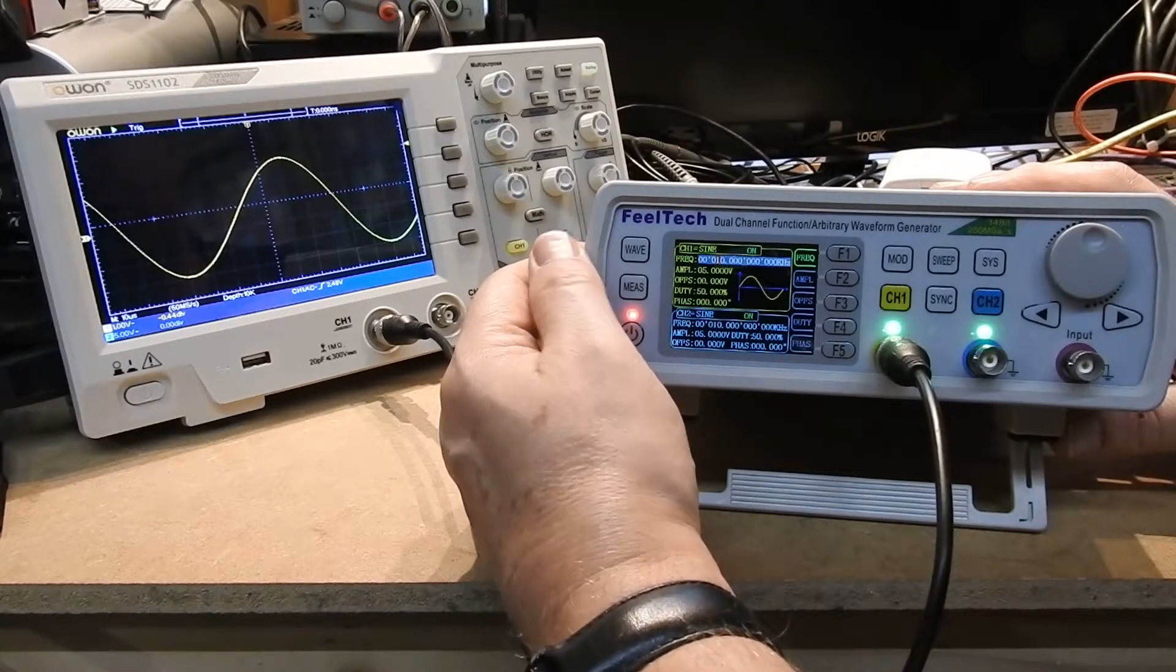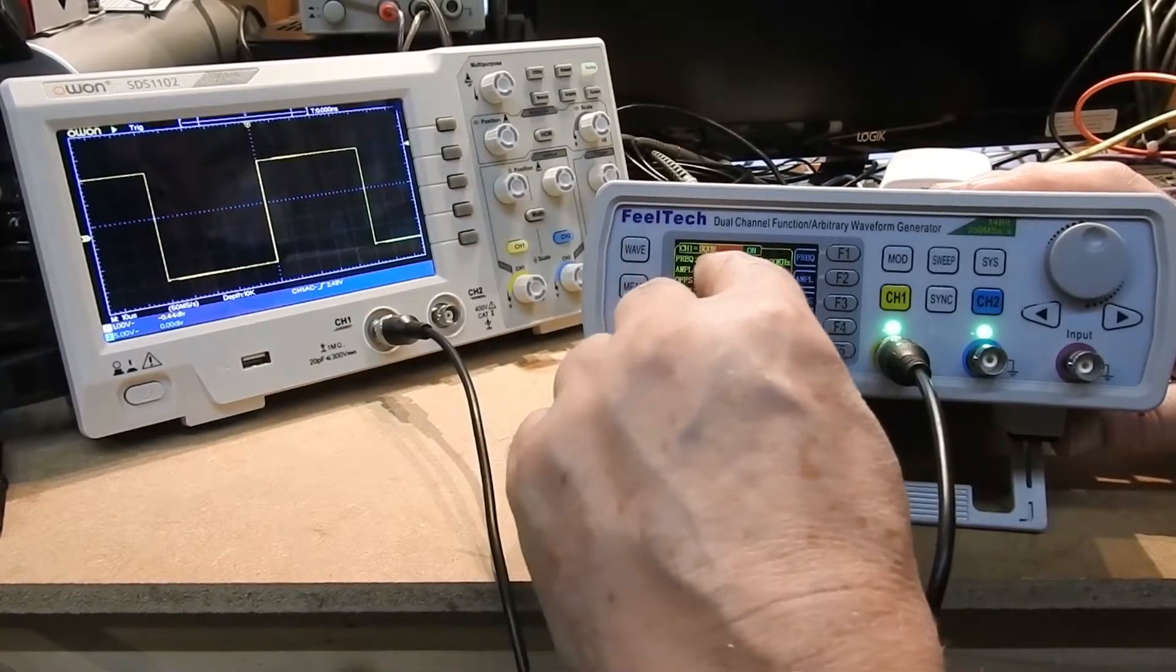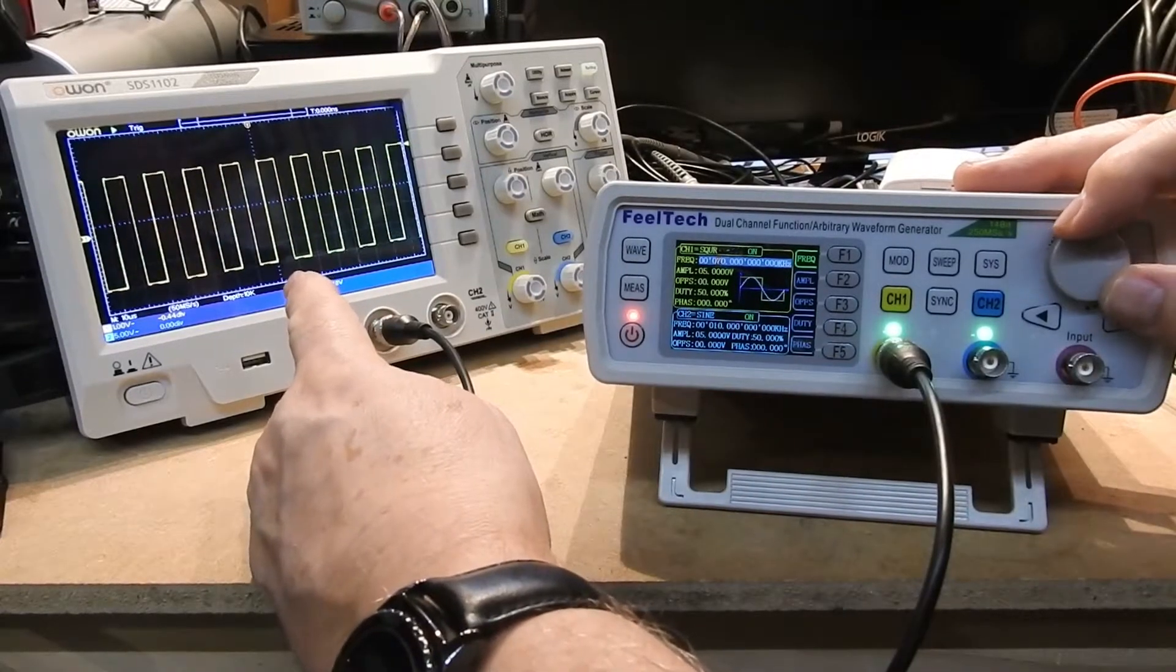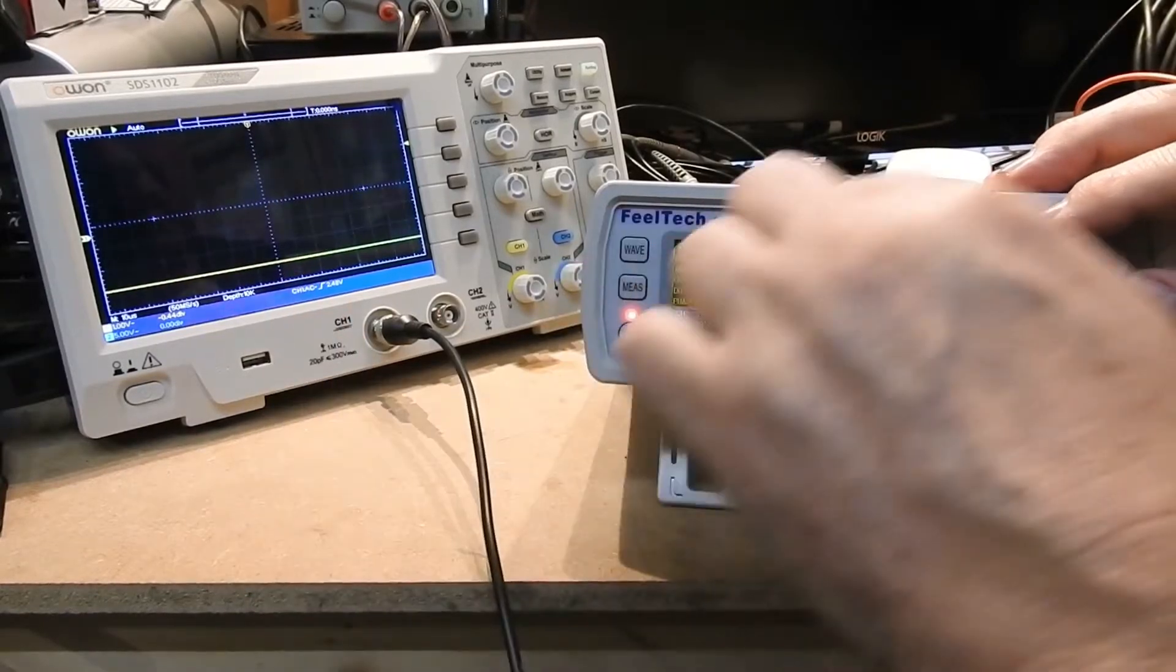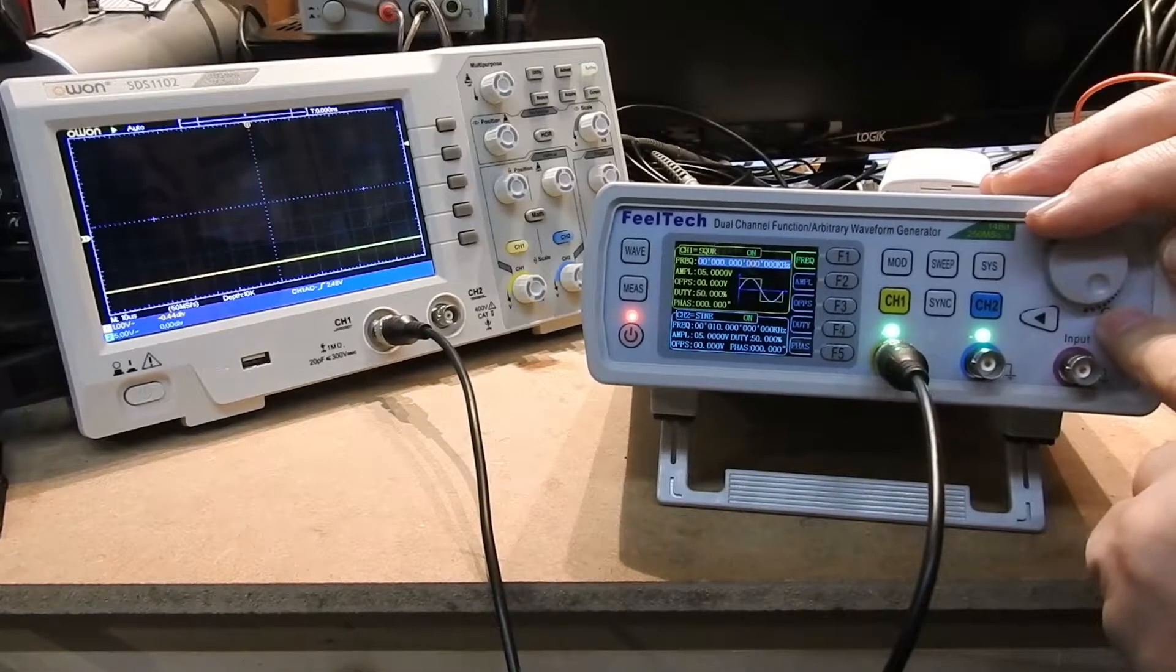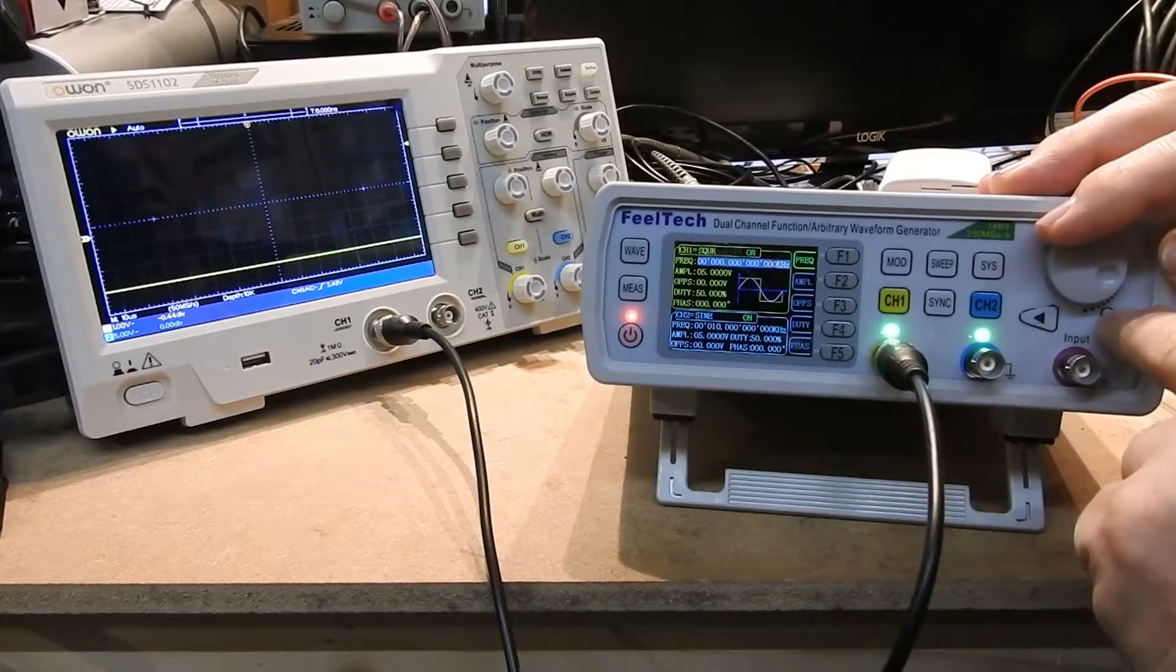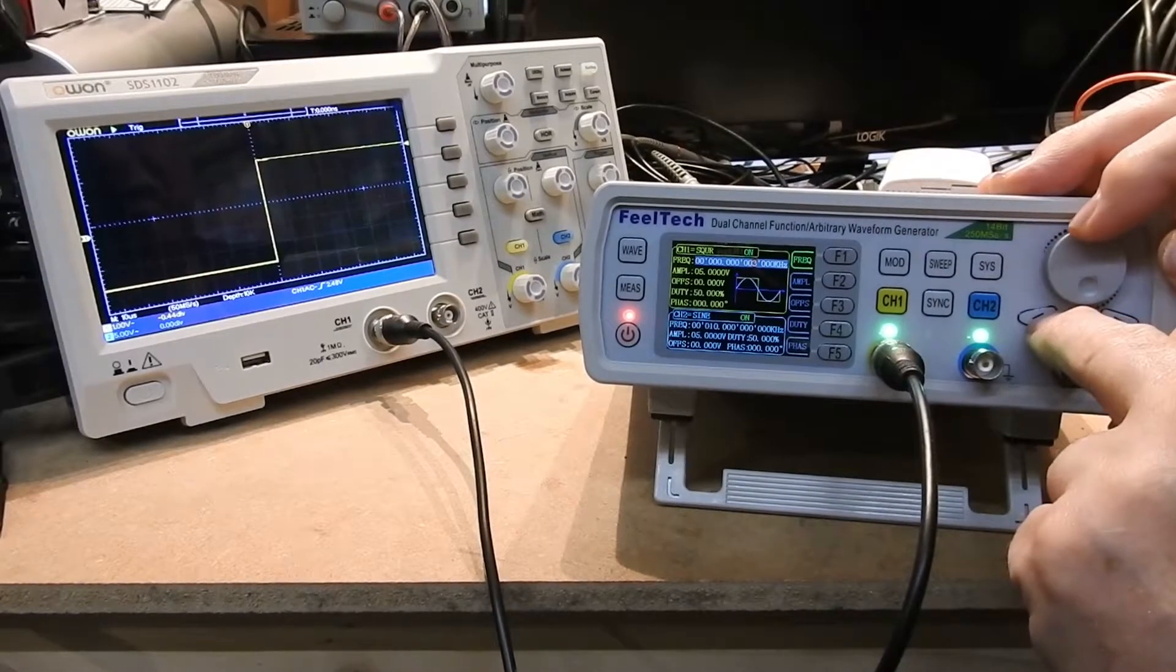The top left button there lets you change waveforms, and there are just an unfeasible number of waveforms in there. Square wave, obviously you're going to get all the standard waveforms plus some you might not imagine. You can change frequency, output voltage. The frequency goes from naught right up to 50 meg. I wouldn't expect too much precision up at the very top end other than possibly the sine wave. The setting of frequency just goes to ridiculous—to the nth degree. You can go up a mega at a time, a kilo at a time, right down to a fraction of a hertz per operation. So you've got a ridiculous level of control there.